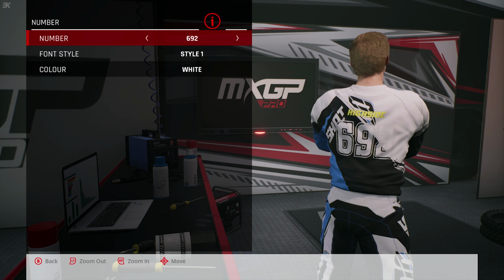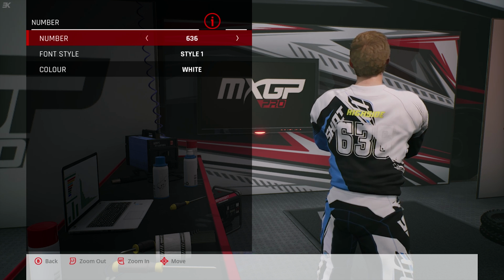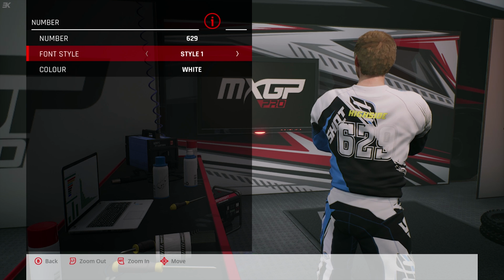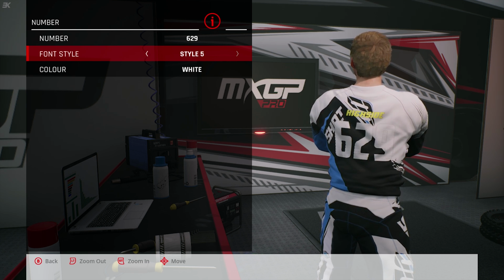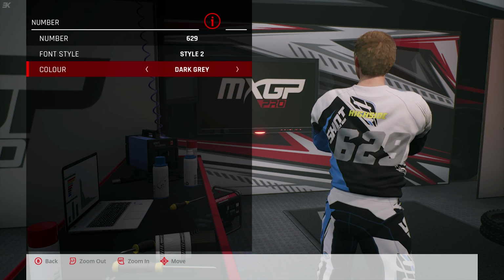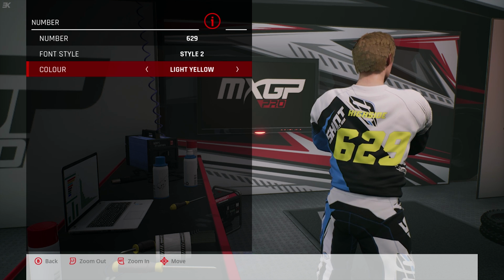Milestone, you seem to be changing kind of the appearance of the games, but not actually changing the games still. So you go 629. I'm just glad it's a high number. I could have been here all day trying to select that. So once again, we just got 5 styles, we've got style 2, and I think we are going with, was it the light yellow we're going with?